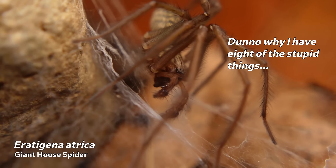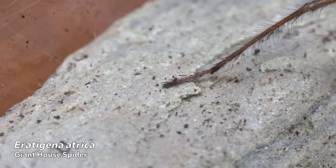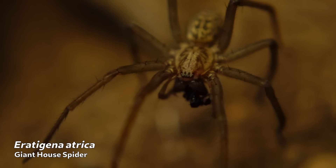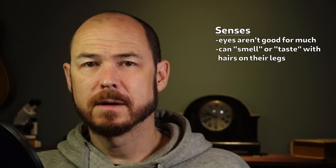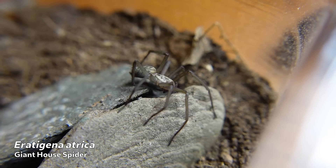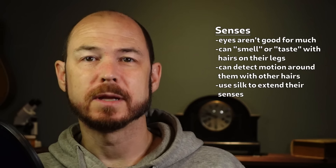So now that we've got an idea how to figure out these spiders, how do these spiders figure out their world? Like most spiders, their eyes are nearly useless — they may be able to distinguish between light and dark, but that's probably about it. So they need a different arsenal of senses. One of these is chemoreceptors: fine hairs along the surfaces of the legs that allow the spider to detect different substances, essentially smelling or tasting objects they can touch. It's like having your taste buds on your fingers and toes. They'll usually touch prey quickly with their front legs to be sure it's actually prey before delivering a bite. Some of these hairs also detect air currents, which can alert the spider to moving objects it may not be able to see or touch.